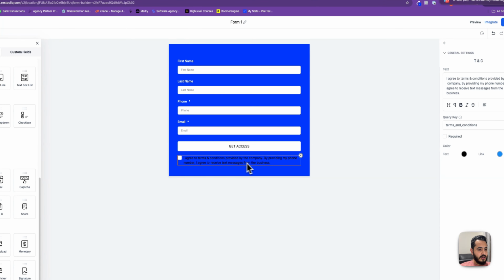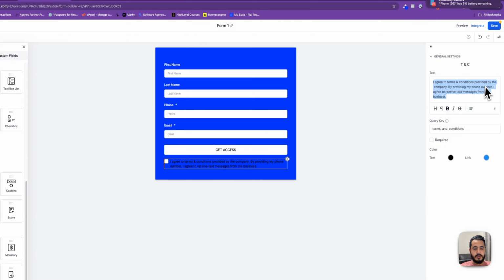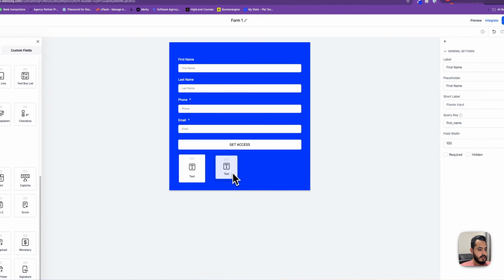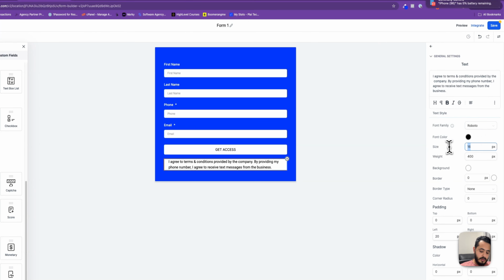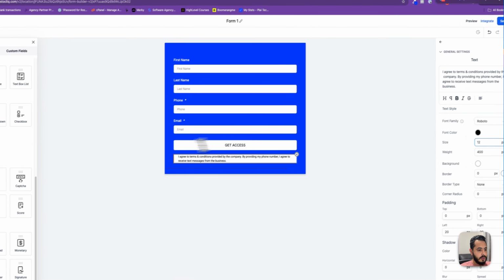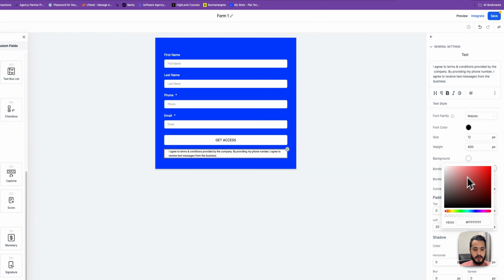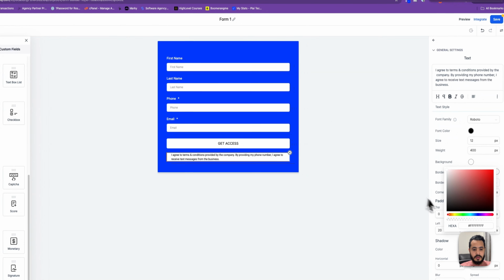I don't like having a checkbox. You don't really need to have a checkbox, so what you can do is just delete this, have it as text, and just reduce the size here to like 16, or not even, do like 12. And you can also have the background as your blue background if you'd like.